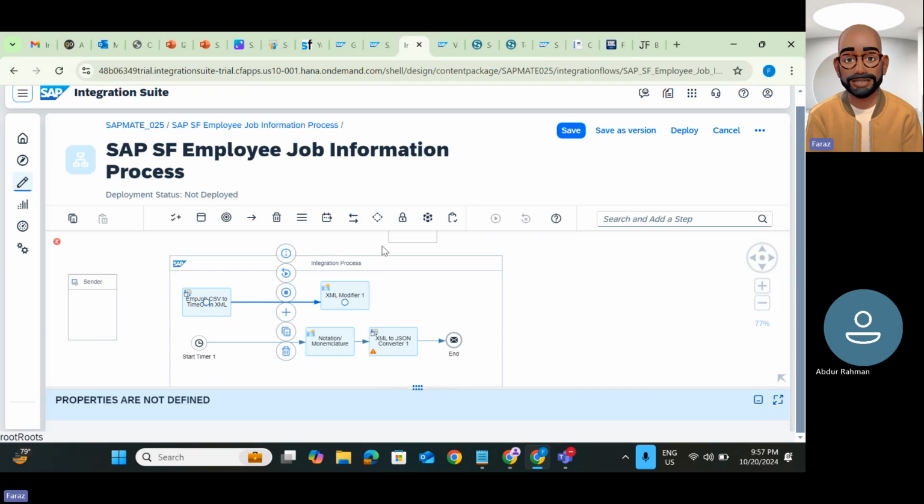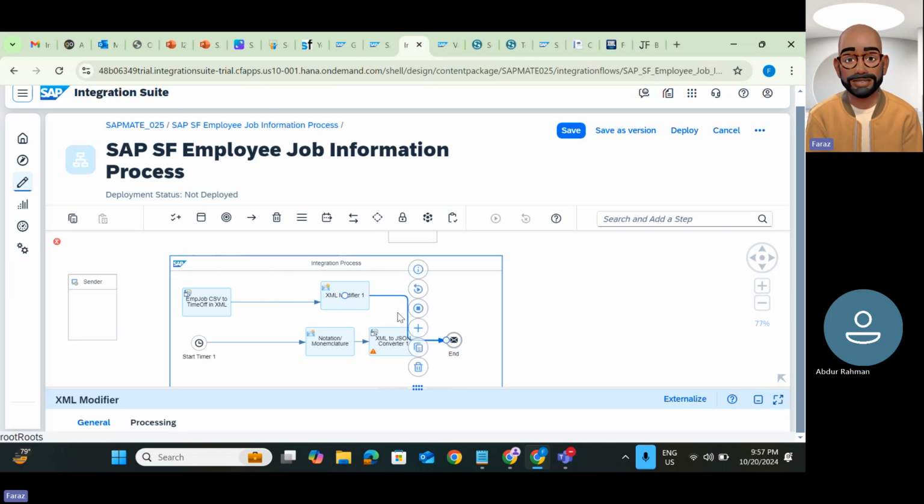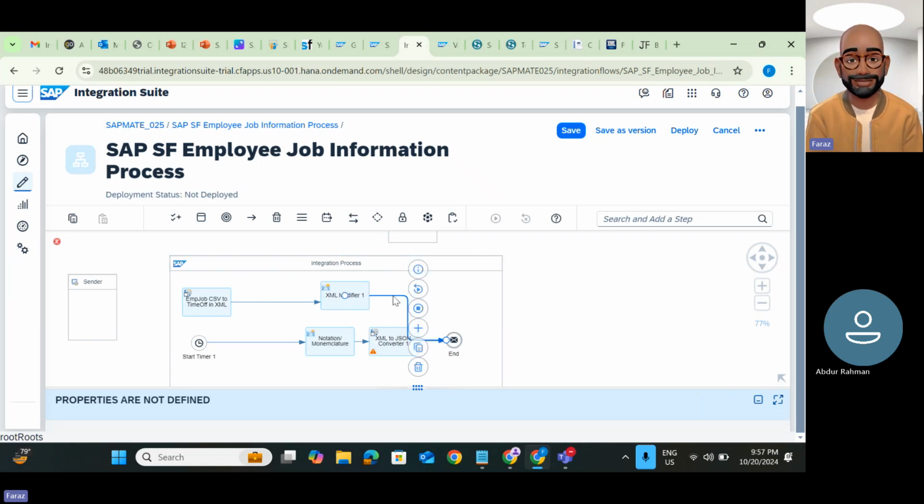We can remove this. Then the purest form of XML will come on this path. The data flow works like this only, coming in the last one and going to the next one.